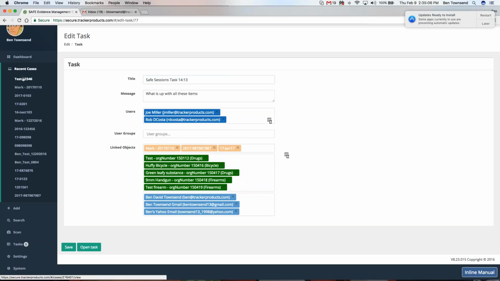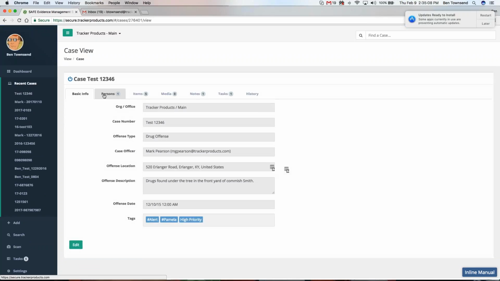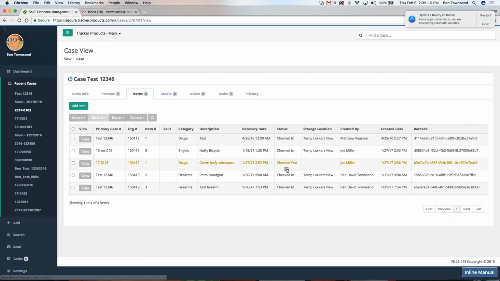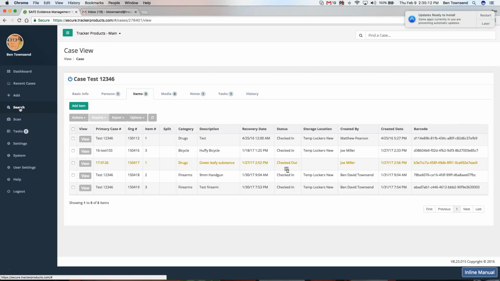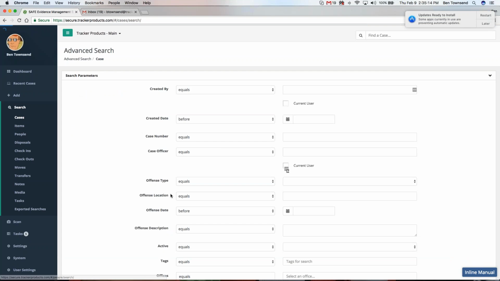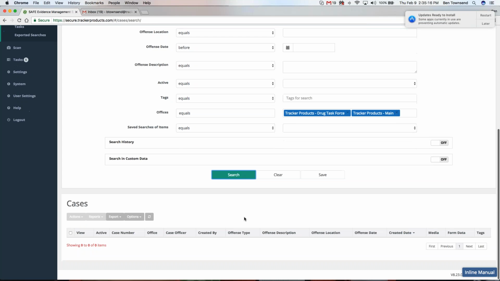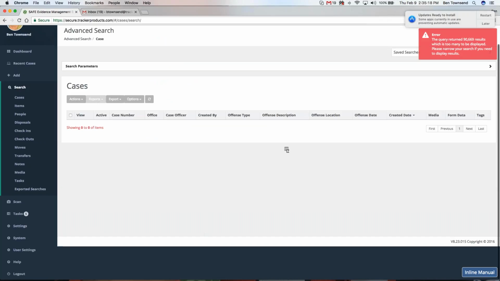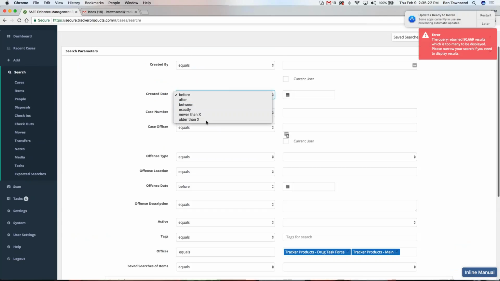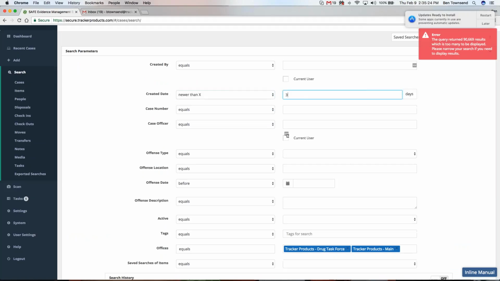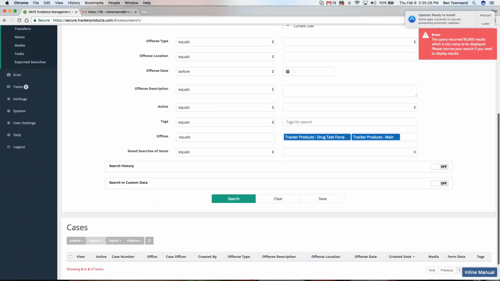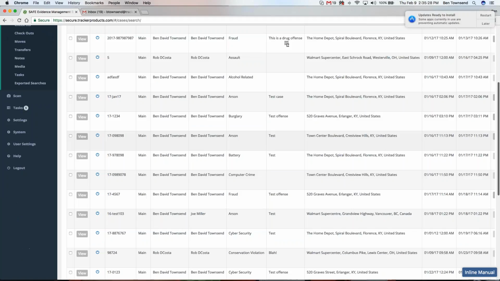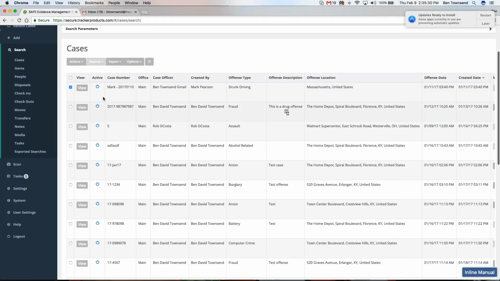I'm going to go back to this case and I'm going to say, here, I want to, actually we got to do a search for that. To get the case up, I got to do a case search. Let's search all my cases. Sorry, let's pick a case that's got a few less items in it here. All right, so now we take this. So if this is the case that I want attached to it, I just go to Actions.